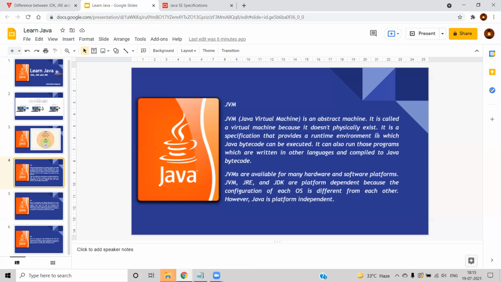So you are writing everything like a specification. That will be called a JVM specification. But this specification will vary for the different OS. That's the reason this specification will be given to each individual OS. That OS has its own implementation for the JVM. That implementation will be available in your system.